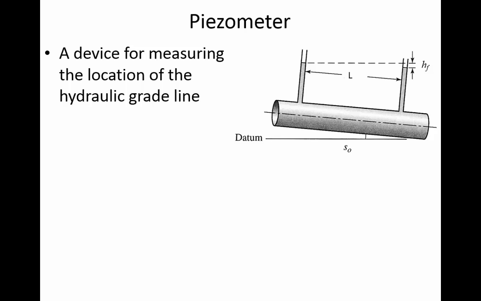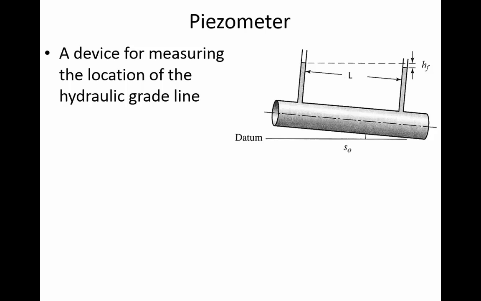The slope of the energy grade line, the hydraulic grade line, by contrast, is if we connected the dots of those two water heights, the columns there. Now there's a little dashed line there, but that dashed line is a horizontal line. The reason they've put that horizontal line in is just to make the point that at the downstream piezometer, the water level is not as high as that horizontal line.